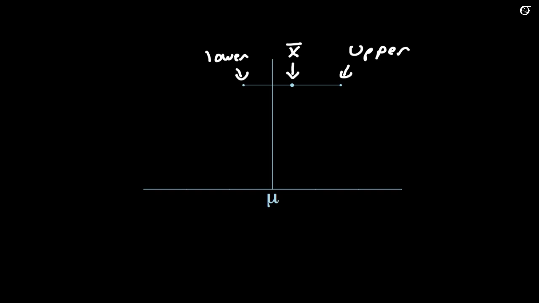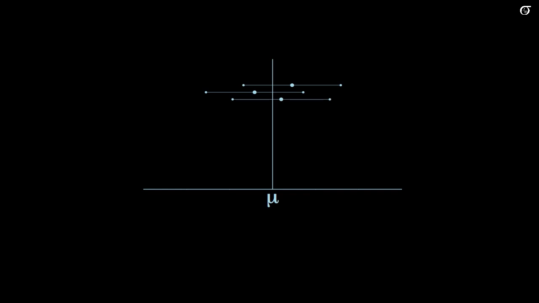Now what I could do is go and get another sample from my population, and I would get a different interval because x bar would vary from sample to sample. So here my sample mean has changed, but this particular interval still captures the value of mu. And I could do it again, and that interval captures the value of mu. And we know from the theory that 95% of intervals calculated in this manner would capture the value of mu.